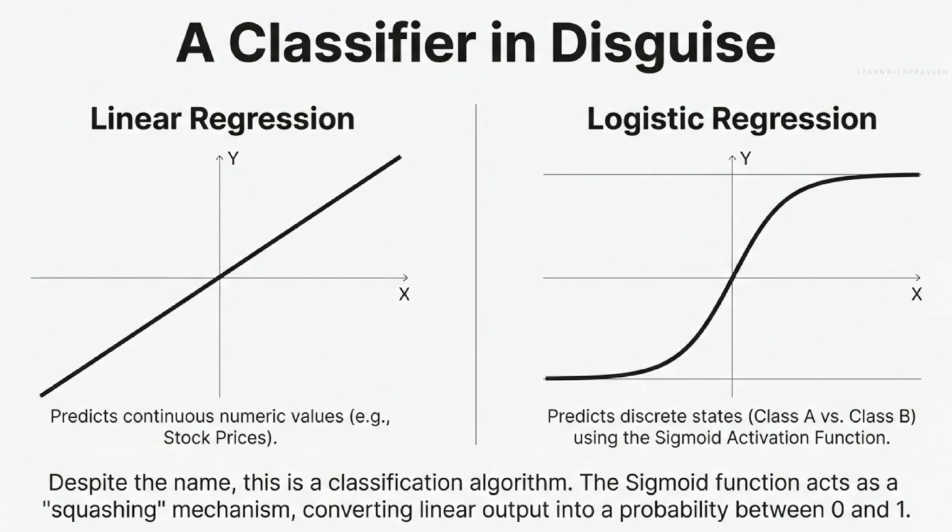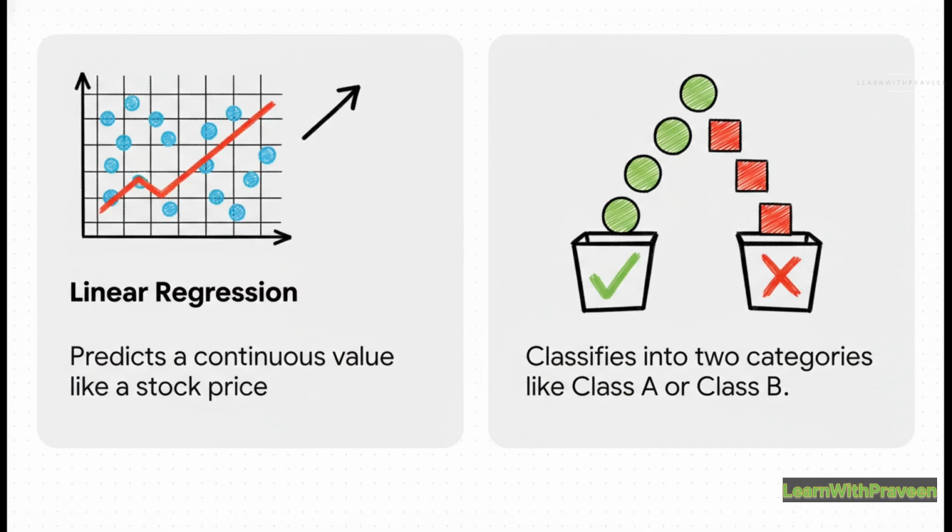In this slide, right here, it nails that core difference. On one side, you've got linear regression. It's awesome for predicting a number that can be anything along a smooth line, like that stock price. But what if you don't need a number? What if you just need a simple yep or nope? That's where our hero, logistic regression, steps in. It is built specifically to predict which of two boxes something belongs in.